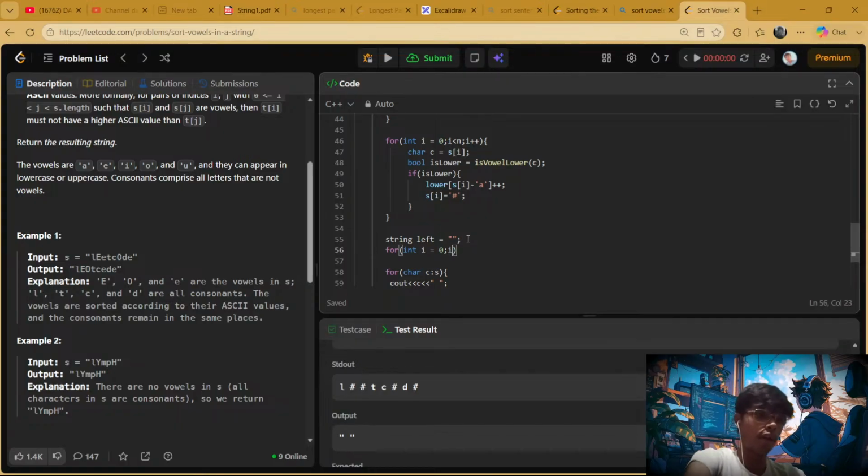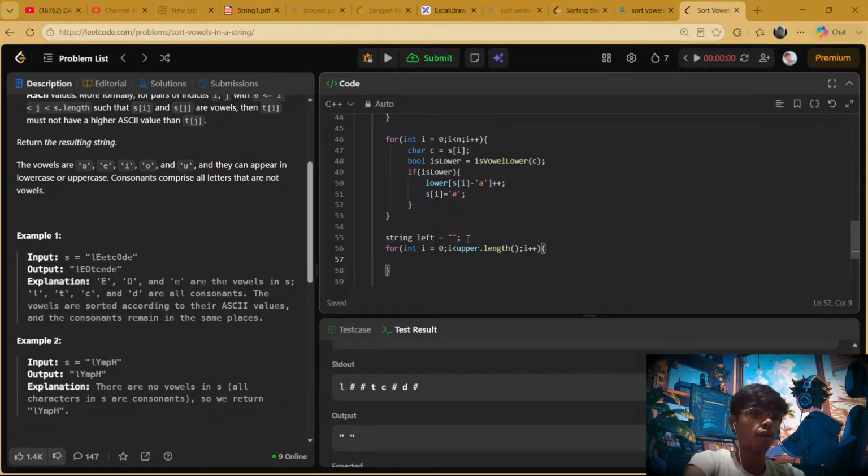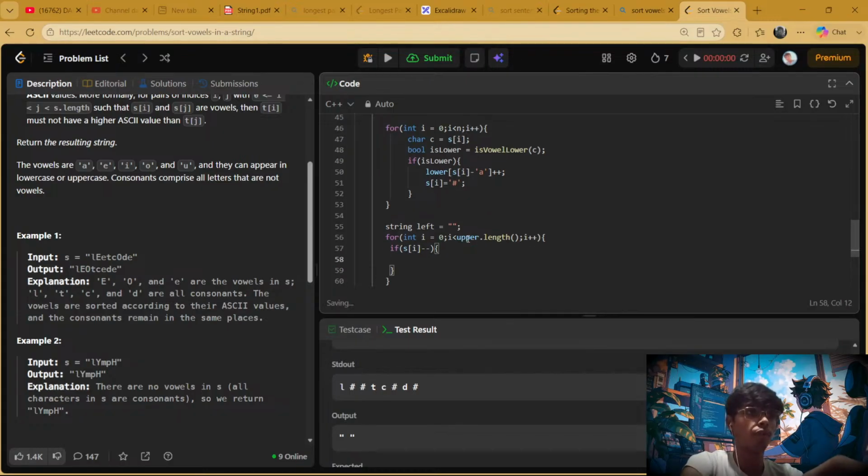Okay, so i is less than upper.length and then i plus plus. Okay, and what I will see, si, and si minus minus. And how will I know what I have to store? So in left.push_back, what will I push?